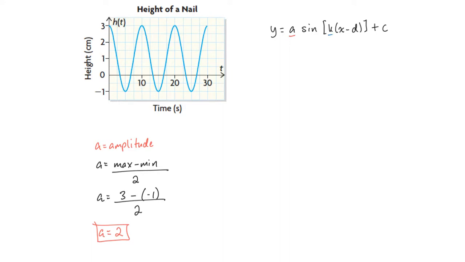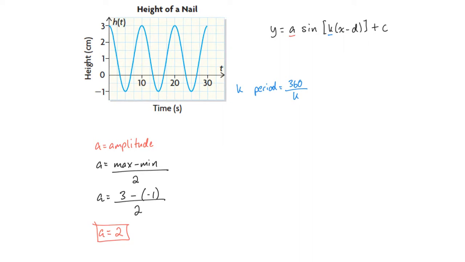So you should know that k is not the period of your function, but it is related to your period. There is a connection between your period and k. And in any regular sinusoidal function that doesn't have any transformations, our period is 360 degrees. But in a transformed sinusoidal function, the new period is equal to 360 divided by k. Since we're given the graph, we can identify the period of this function by just looking at the graph.